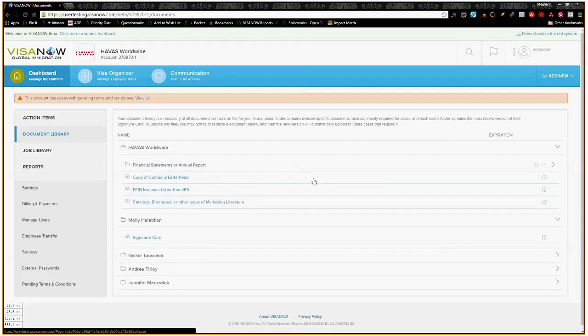There aren't any documents that might expire at this point on the division side of things, but in the employee's document library, if there are documents that might expire, like a passport, for example, they're able to enter that expiration date all by themselves. If that passport lives to see a case and it lives to see GIA, GIA is going to be typing in what they think that expiration date actually is, and that's going to override anything that the employee had set up. So if they want to track their own stuff before they've seen an attorney, that's fine. They're welcome to do so. But anything an attorney enters is going to trump whatever they have set here.